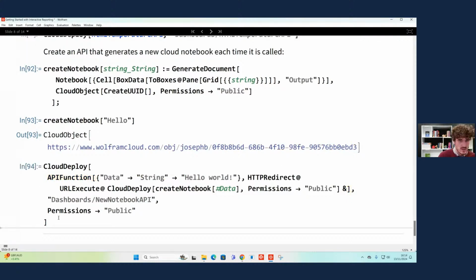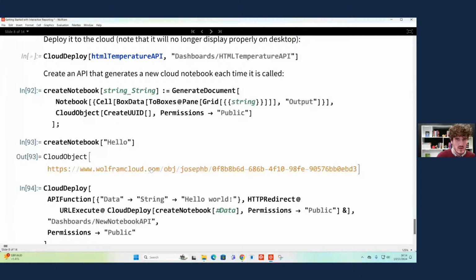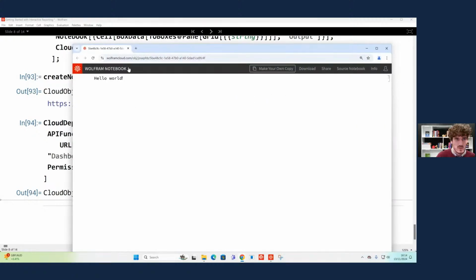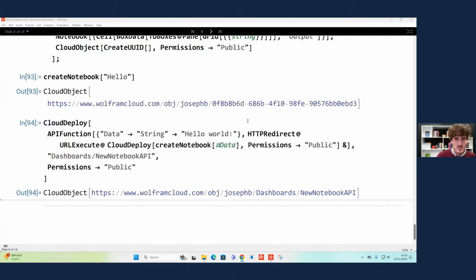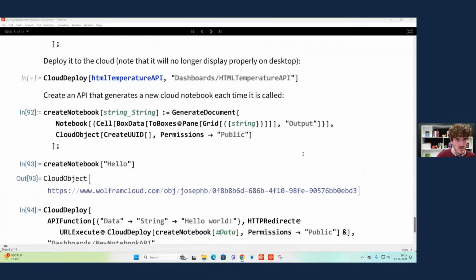Let's run this, and you should expect that we get a cloud notebook with just the string hello world. There you are.